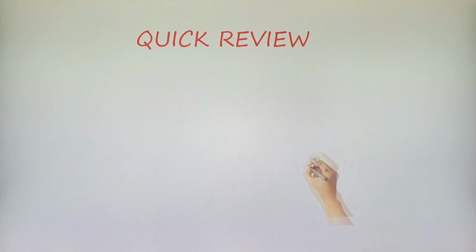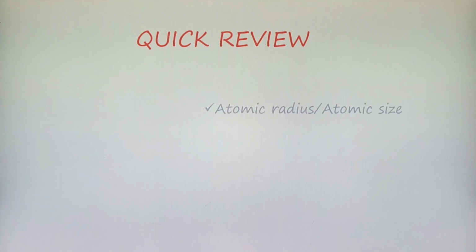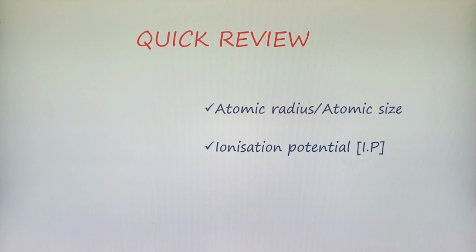But before we start, let's quickly revise the various periodic trends that we have discussed. We had already finished with the first atomic trend, that is atomic radius or atomic size. It is the size of the atom from the center of the nucleus to the outermost shell. Then we had discussed something called ionization potential. I had asked you to remember it in terms of energy. So it is the amount of energy that is required when we need to remove an electron from the outermost shell. The third one was electron affinity.